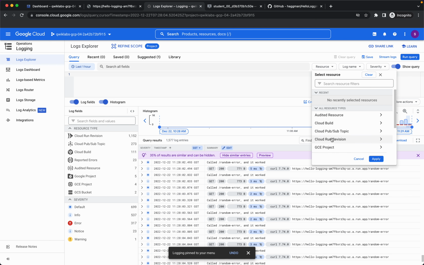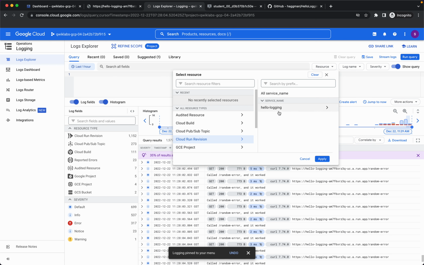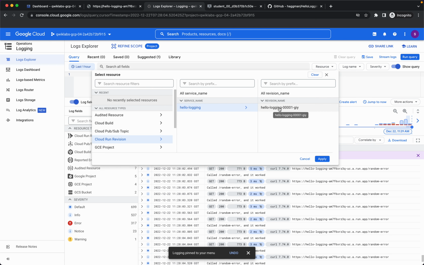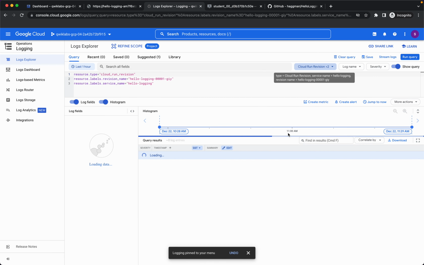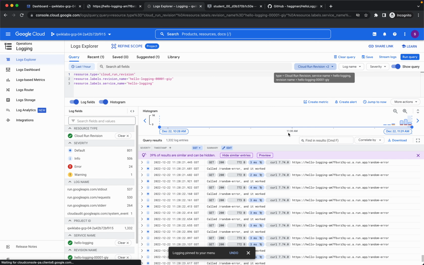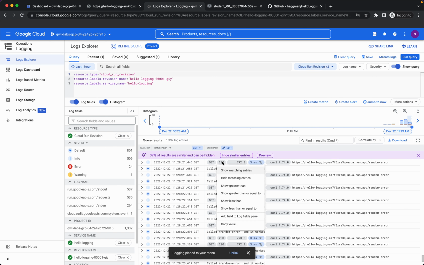I need Cloud Run Revision, hello logging, and we will select the first revision name. Click on apply. Let's say we want to view all the logging events that do not contain 200 status code. So I will click on hide matching entries.